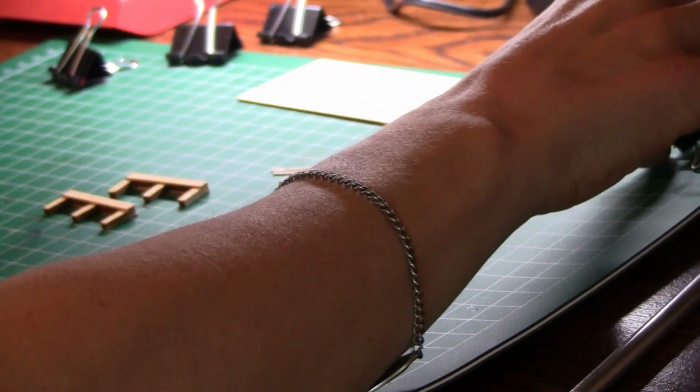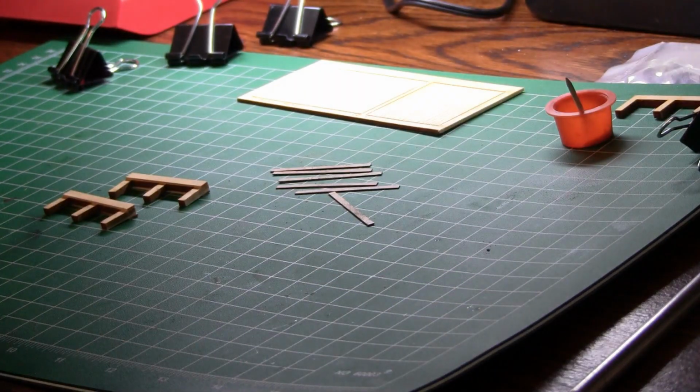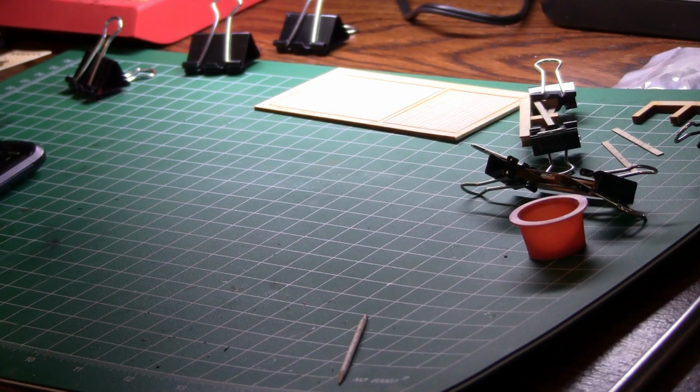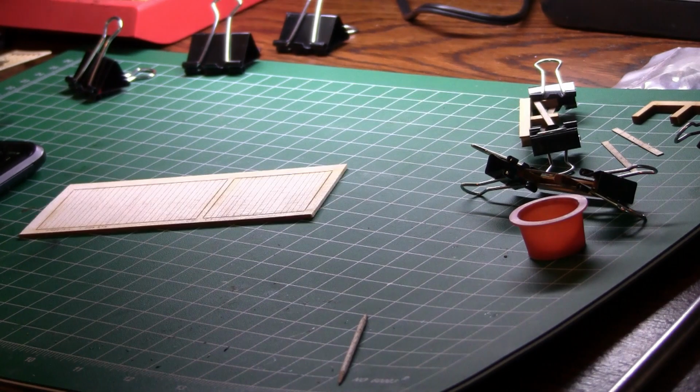So now we will do the rest of the braces on the rest of the deck legs, and we'll be right back. Okay, while those dry, we're going to start working on the small deck that the ramp will lead up to. So we'll cut this out the same way we cut out the joists and the deck leg braces.